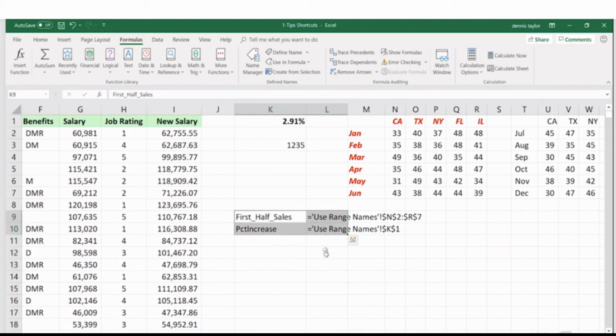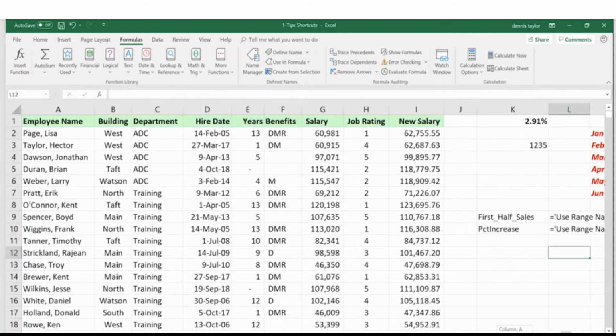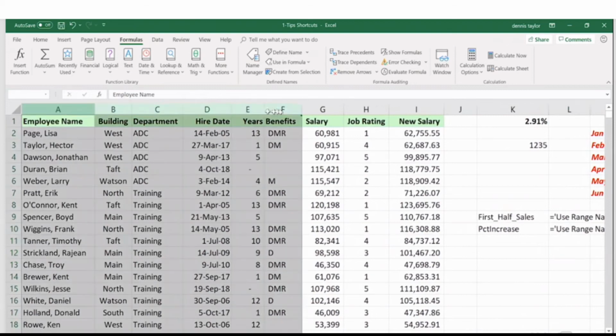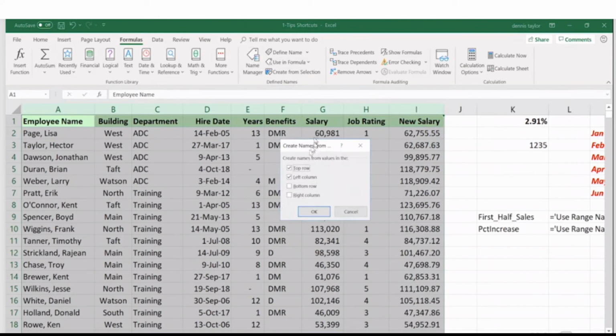You can also assign range names based on the fact that words are at the top of a list or on any side of a list. So if we select the data here starting in column A, I'm dragging across the column letters here, we can go to the choice on the Formulas tab, Create from Selection. In this case, create names from values in the top row, not the left column, top row. There could be situations where you might use 2 of these. In this case, just 1.